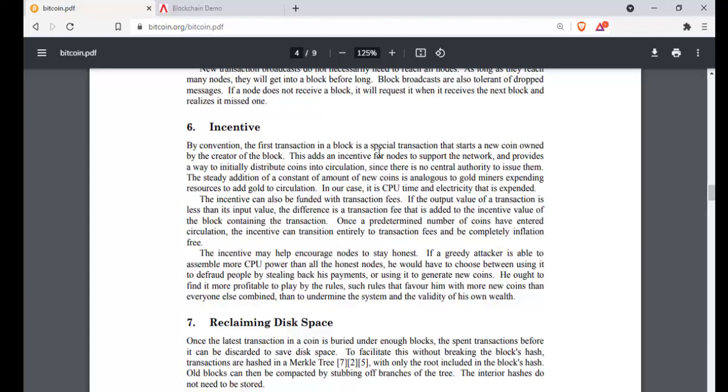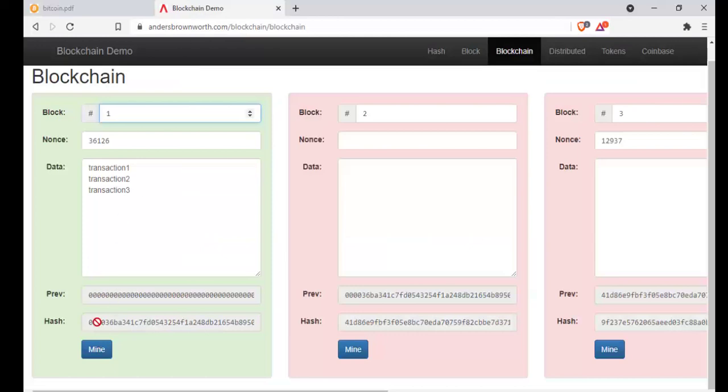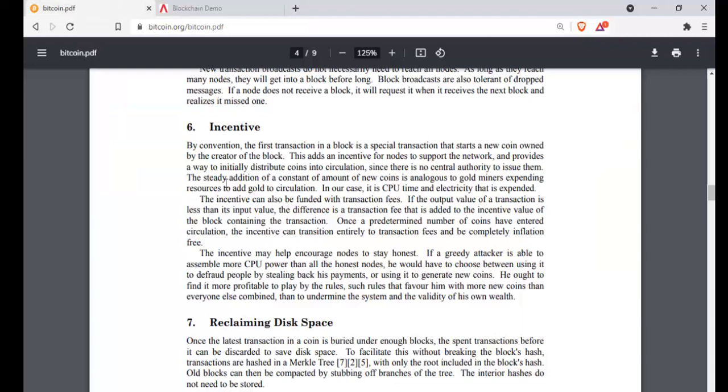Once a block is successful, the person that found that perfect hash is going to be rewarded with some Bitcoin tokens. You are going to get that just like a gold miner. Once a gold miner finds gold, he is rewarded with what? The gold. So once you find the answer, you are rewarded with what? Bitcoins. That's basically how the incentive works. So that's what I'll just talk about in this part.